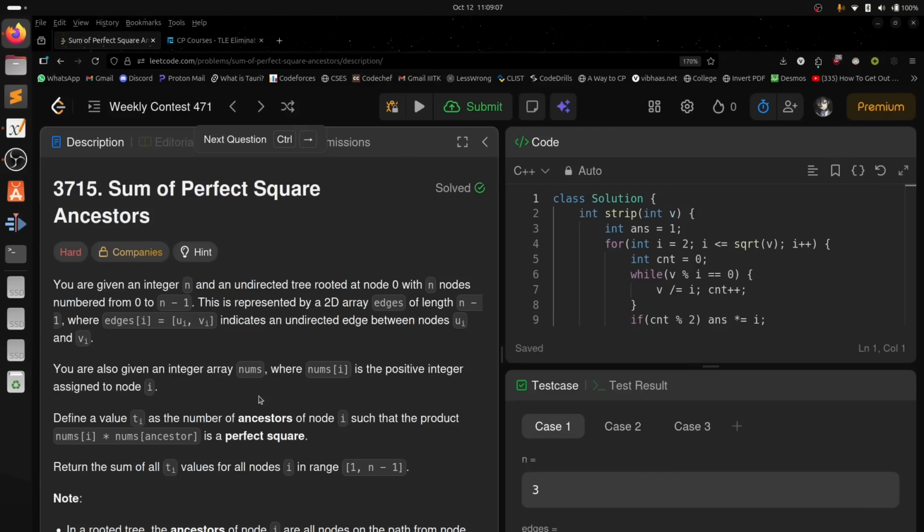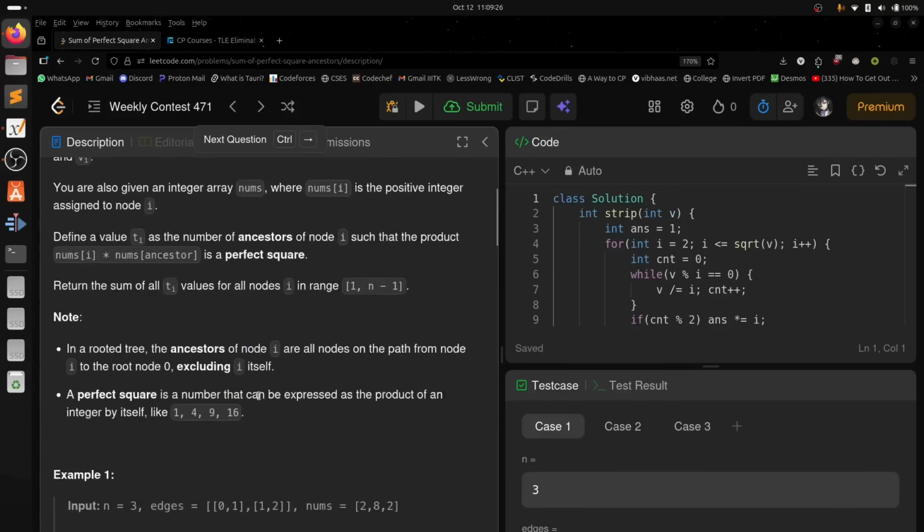So we need to find the number of ancestors of every node such that the product of nums of i times nums of the ancestor is a perfect square. Now we need to return the sum of all t i values for all nodes i in the range 1 to n minus 1.